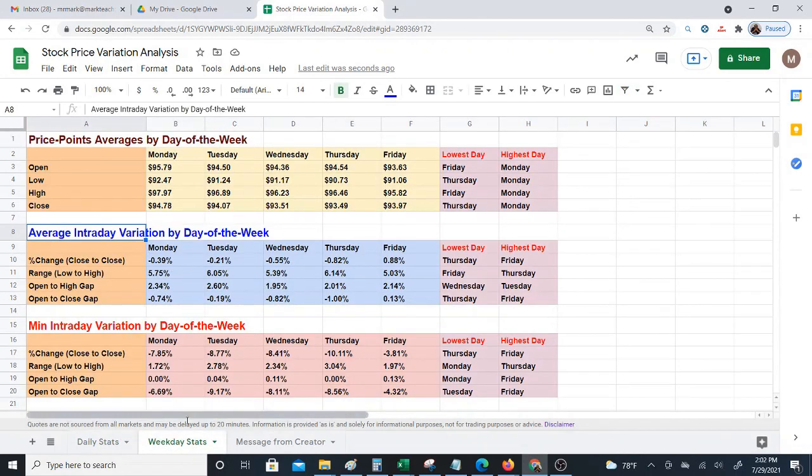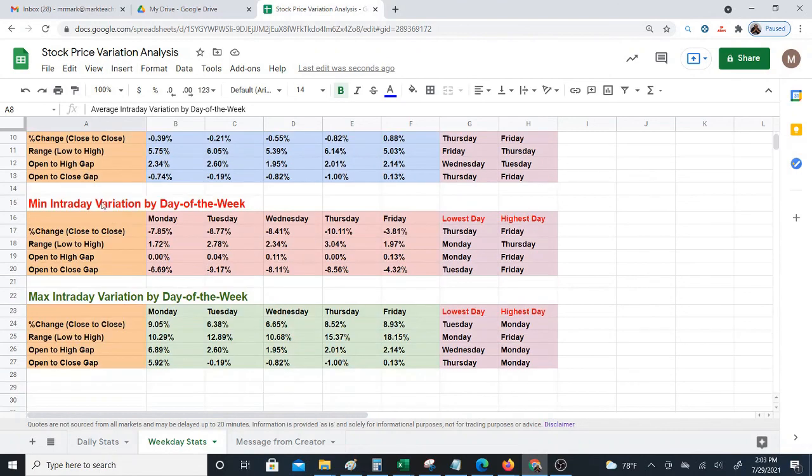Now, okay, so that's pretty much the average of each of these things per day of the week. So I think as far as analysis, this is the most immediately useful part, looking at the average of each of these by day of the week. All right, because it's a percentage, so you're not dealing with an exact price. You're looking at actually a behavior, a certain kind of behavior, as far as how the prices change.